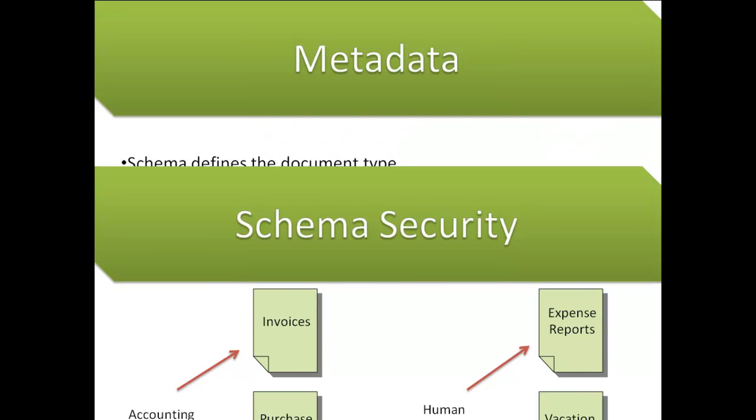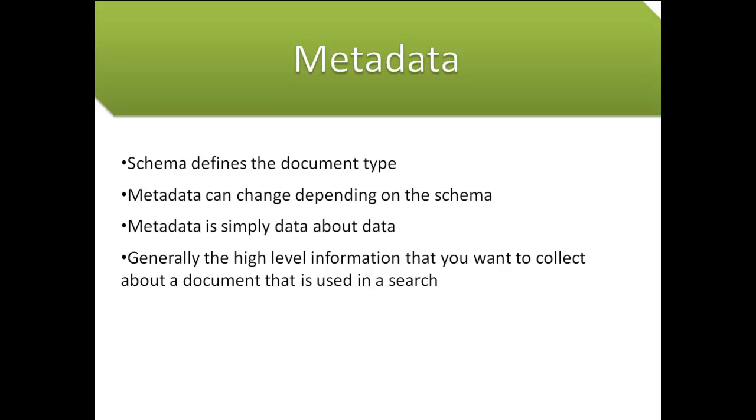Now let's talk about metadata. Document schemas manage how files are added to the library and what information is collected about them via the metadata. The ability to capture metadata about documents stored in the library is a critical part of any document management system. When adding a file to the system, the user will select the schema they want to associate with the document. The schema that is selected determines what metadata is required and what format the metadata will take. Metadata is used to classify documents and ensures the document can be searched for and quickly found at a later date.